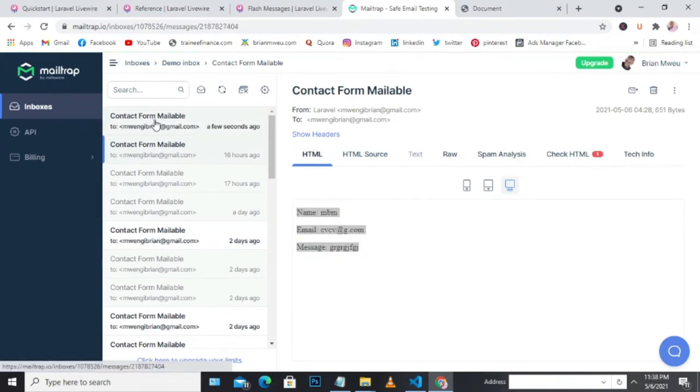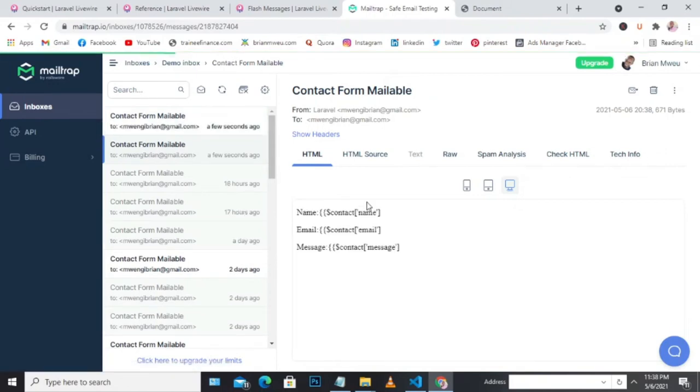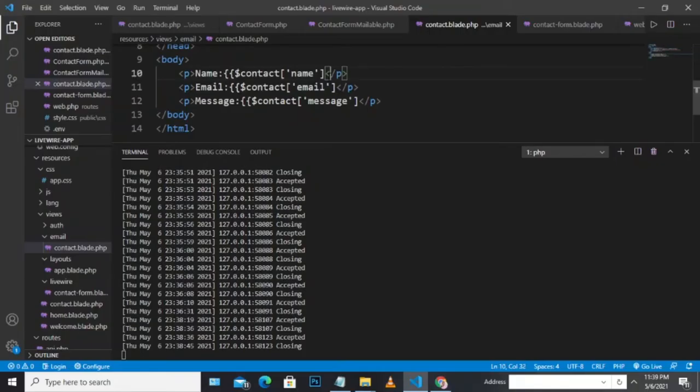Okay, so now it's successful, and this is going to be the particular contact. Now I don't know why it is bringing this particular one. Okay, so let's just check again. Sorry, we forgot to close this.